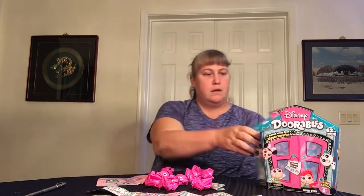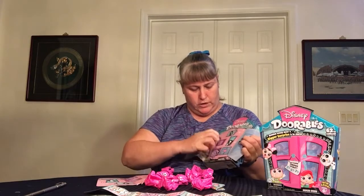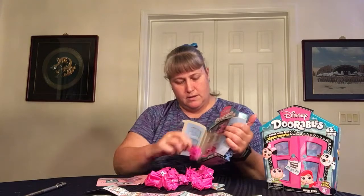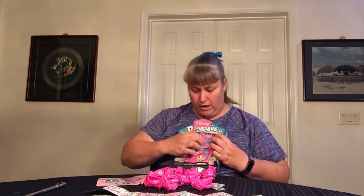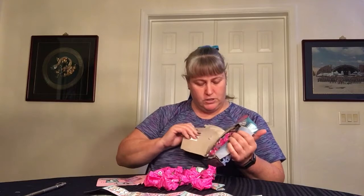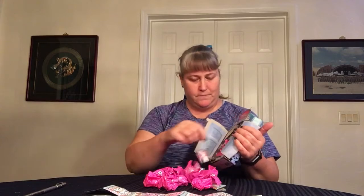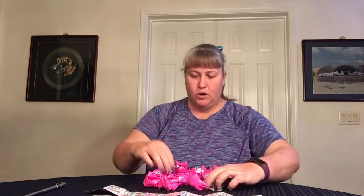All right, two more. I know it's cheating a little bit to open them this way, but it minimizes wait time for you all to see what's coming. Oh, five — we were over on the bonus door, but I'm okay with that. I just want to get some of these other characters so I can fulfill the collection. It's like OCD — you've got to finish it. So they're all out, now we can open them.